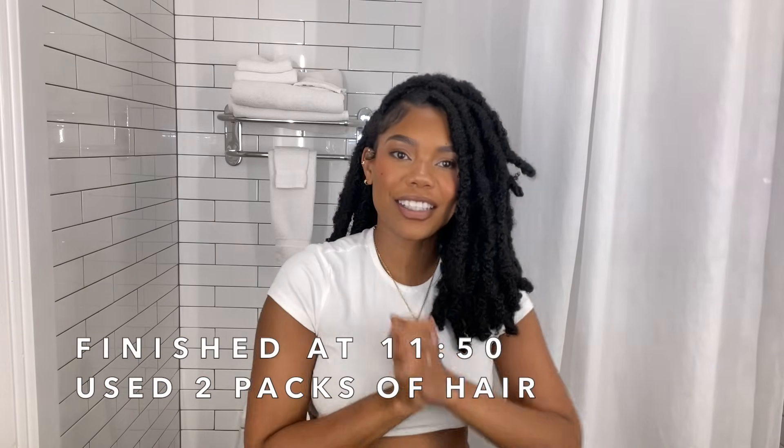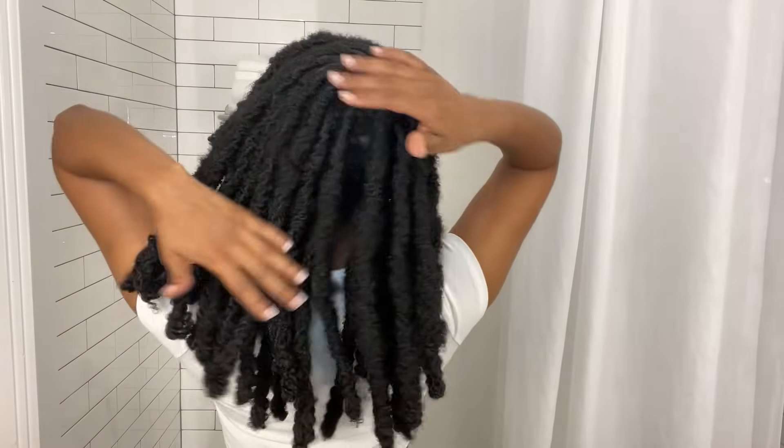This is the finished look. I had it in a slightly off-center side part but I like mine far, far over, so I flipped a couple locks over. It's super full even though we only have a little less than 40 locks in our head. I actually have my baby hairs done with my twist so I don't have to do my baby hairs. Thank you again to Shake and Go for working with me — this is the 28-inch Poppin' Twist hair in color 1B, you can find it at your local beauty supply.